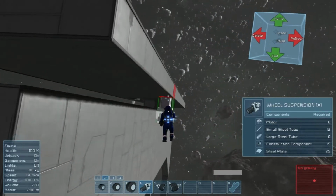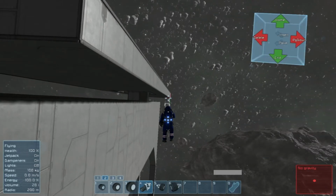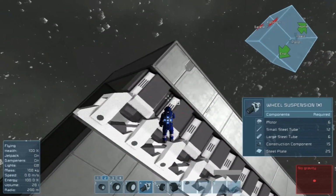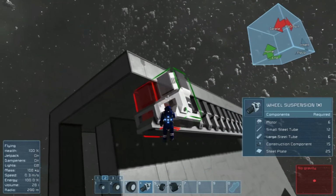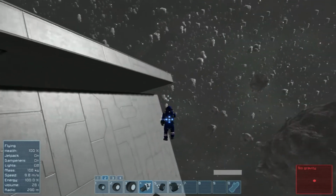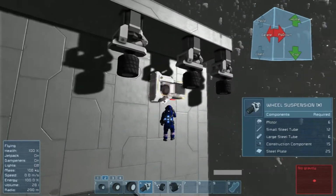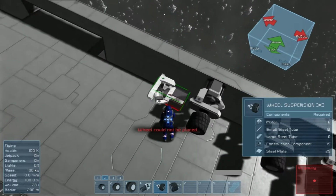But basically, this is what I'm thinking. Is if we went from here, maybe? Come on, grab it. Why couldn't the wheel... Oh, they're too close to each other. Dang it. Alright, well that won't work. Might have to space them. But anyways, this was kind of the theory, is if you could place, you know, a bunch of them, and these we said won't work. Yeah, the wheel can't be placed there.